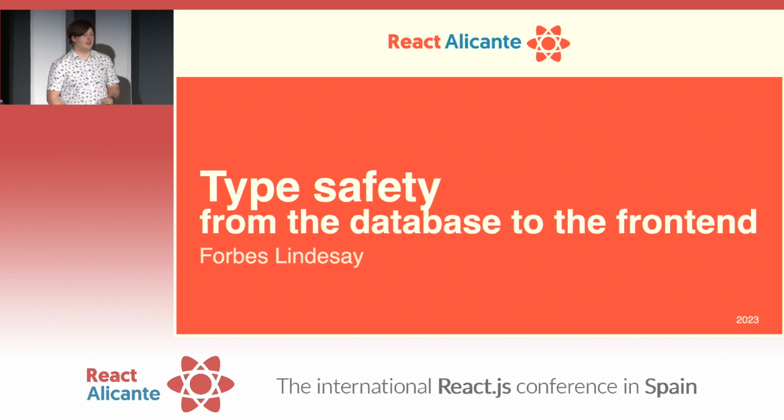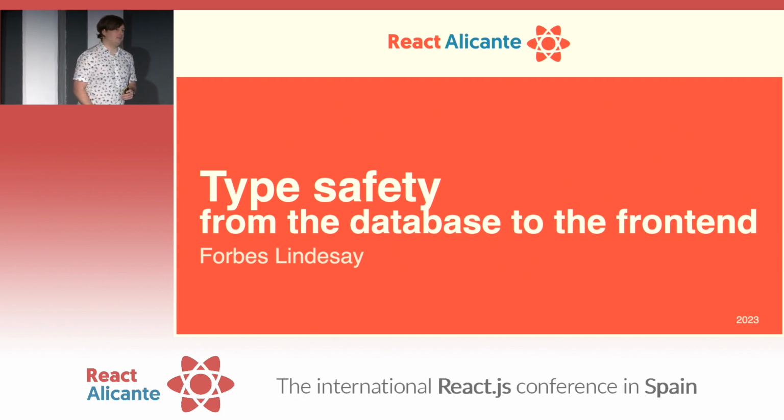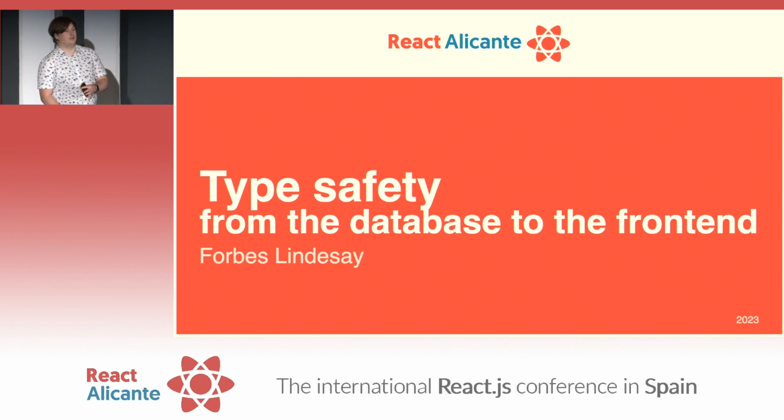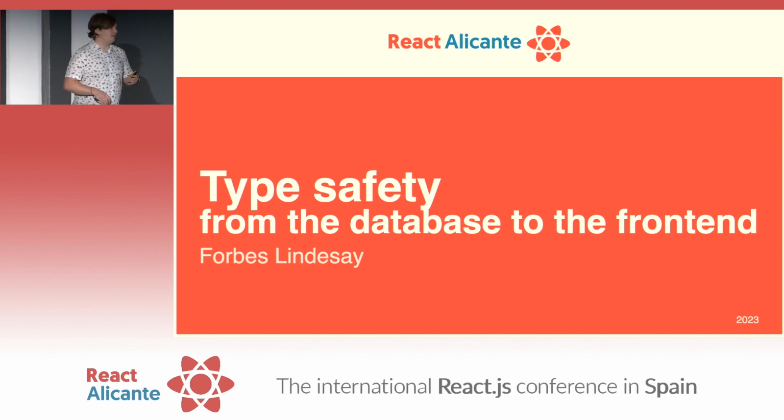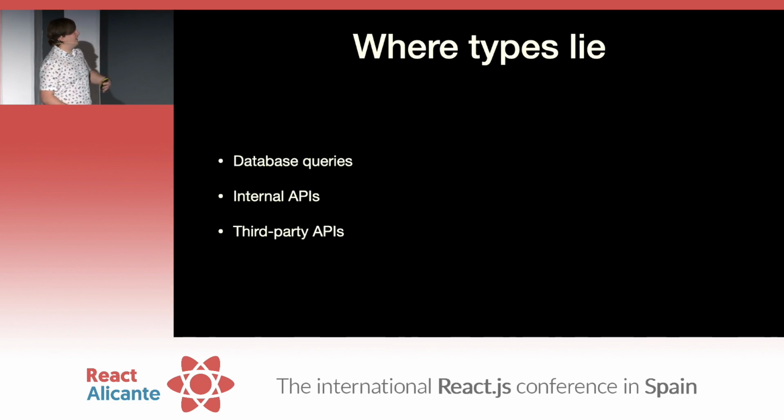faster as developers. But there are a few problems that prevent us from achieving all of the benefits of this type safety. We get the most out of type safety when it's truly end-to-end, and there's nothing in the middle between our databases and servers and external services and our front-end code that breaks that chain of type safety. As soon as you have those breaks, errors start to creep in, and it becomes harder to refactor code with confidence. So where do those errors come from?